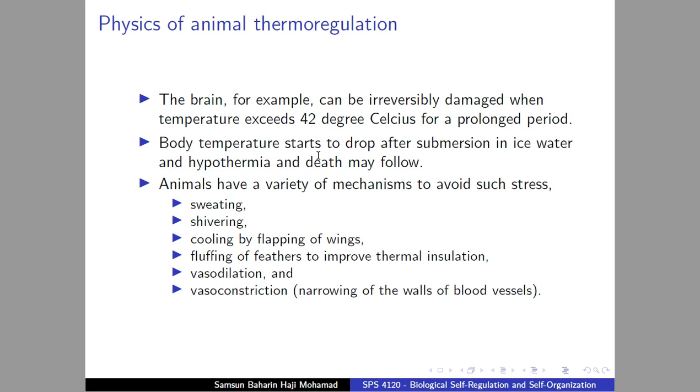Okay, so animals have a variety of mechanisms to avoid such stress. Kalau panas kita berpeluh, sweating, kalau sejuk kita bergetar. And for birds, cooling by flapping of wings, fluffing of feathers, vasodilation and vasoconstriction of the walls of the blood vessels. So this is how we can avoid the temperature drop in our body.